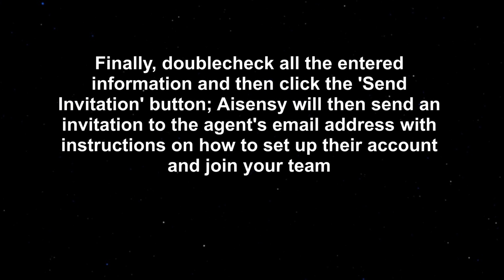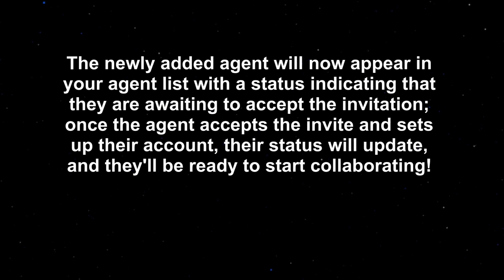Finally, double-check all the entered information and then click the Send Invitation button. Aisensy will then send an invitation to the agent's email address with instructions on how to set up their account and join your team. The newly added agent will now appear in your agent list with a status indicating that they are awaiting to accept the invitation.